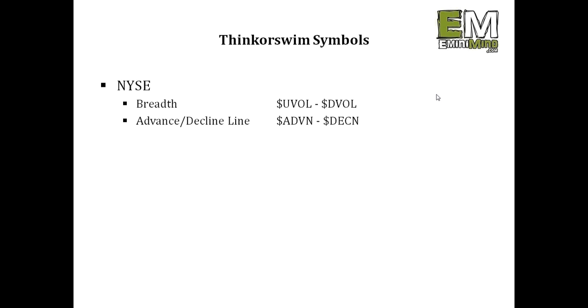So for the NYSE advanced decline line, that's the relationship between advancing stocks and declining stocks. Same concept. In the ticker symbol box, using the thinkorswim charts, you can do $ADVN minus $DECN, and that'll give you the advanced decline line. The tick, as we've talked about, is just $TICK, and then the trend is $TRIN. And we'll get into a little bit more on the trend and why it's changing over at least the past 5 or 6 years.